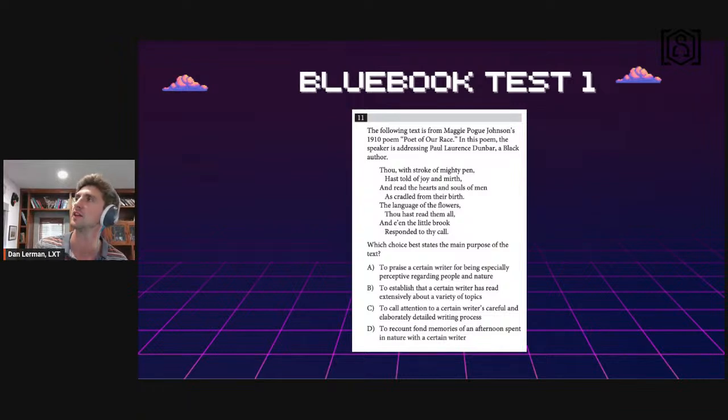Now I'm envisioning Paul sitting down and writing about a little brook, like a little stream. His feet are in the stream, and I'm feeling the stream as well. And Paul is writing about all these beautiful things, humans, flowers, streams, and getting praise from Maggie Pogue Johnson. And guess what, guys? I had an experience. I felt it in my body. I can see it. I can hear what it's like to be in the setting I created. And that's a prerequisite for doing well. So I'm going to predict here. I'll talk a little bit more about this next week, but I always make predictions.